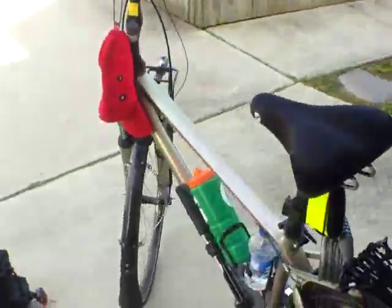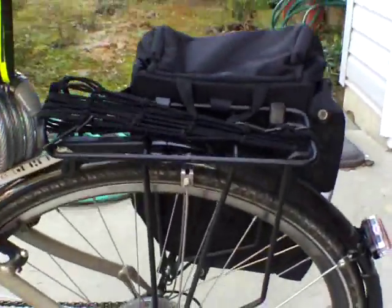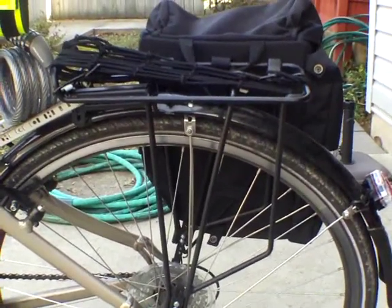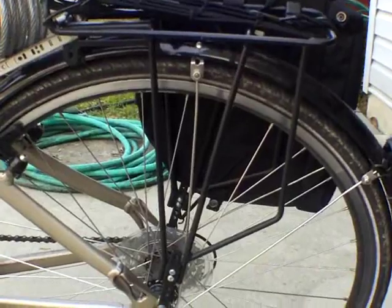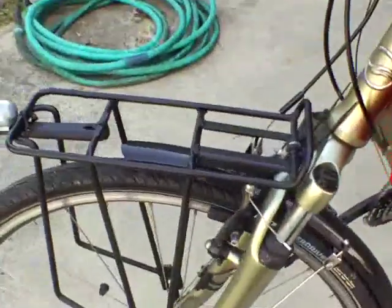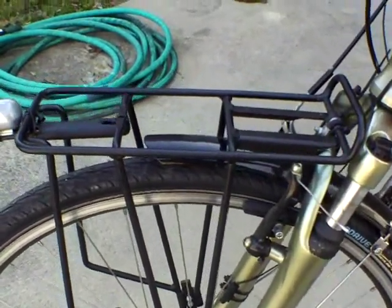I want to talk about the racks on my bike, and they're Bor Yueh racks, and I got them on Nashbar.com, and I paid $9 for them on sale. Unfortunately, I haven't seen them on there in a while. I don't know what the deal is with them, if they're available anymore or not, but they're very good racks. That's the rear one. I have the same rack mounted backwards on the front. They work very well.